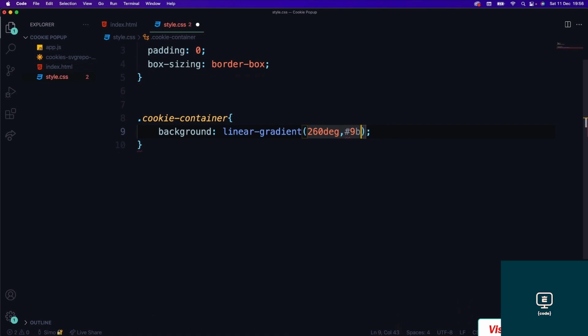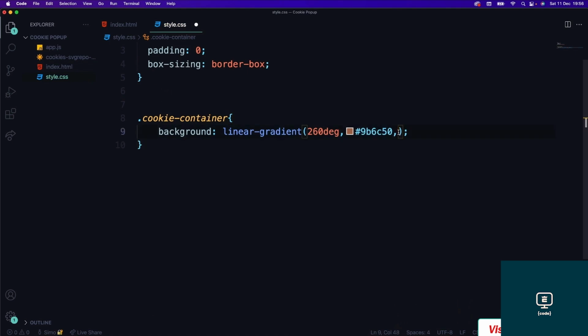Okay, 9B6C50. A nice brownish color. Is that correct? Looks like it's erroring out. 9B6C50. There we go.